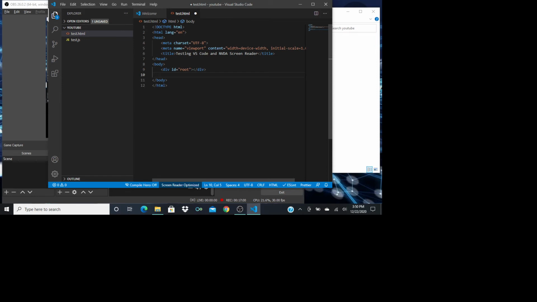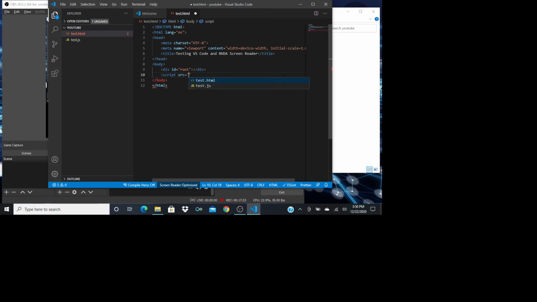So if we go to the end of this line and press enter, we can now type less script, space, and then src. It's going to be our attribute, and it's going to equal a value, and the value is a string, so we put it in quotes. And suggest list.